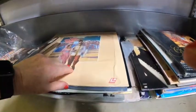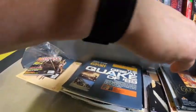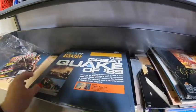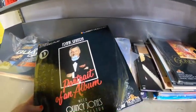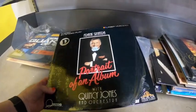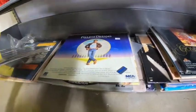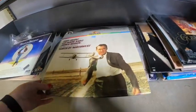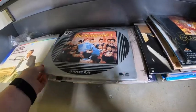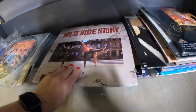Next up, y'all, don't shoot the messenger, but laser discs. All right, not all laser discs. Somebody was calling. So I went through all these laser discs thinking, is this something I should be looking for? And I did search when I got home to see. I thought maybe this one, North by Northwest, might have been a good one, some of the more classics or cult favorites.